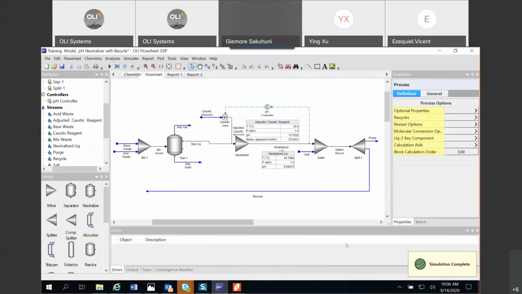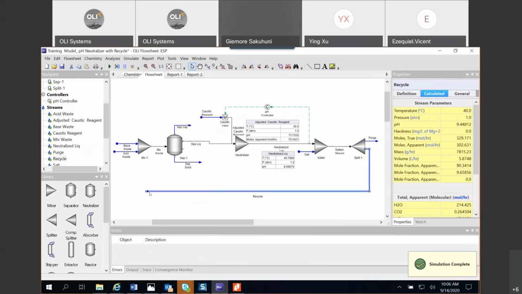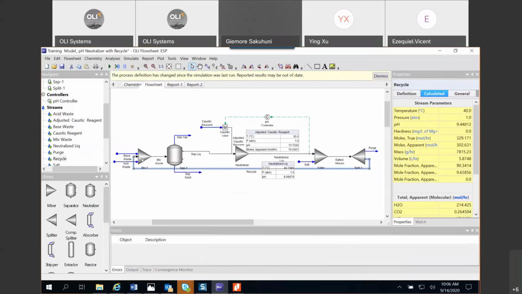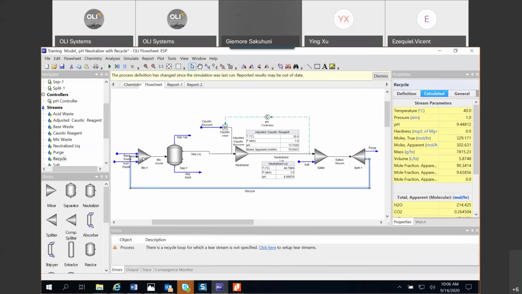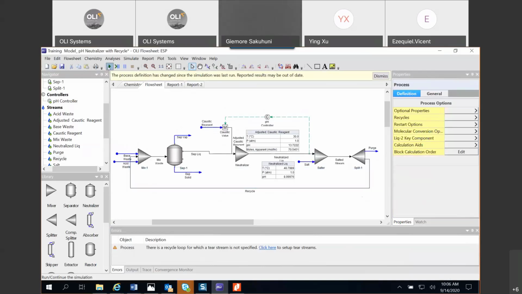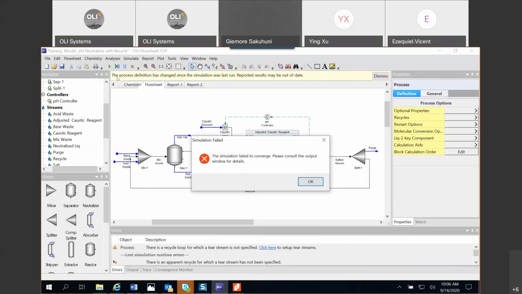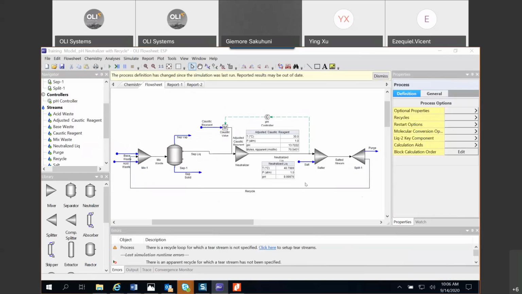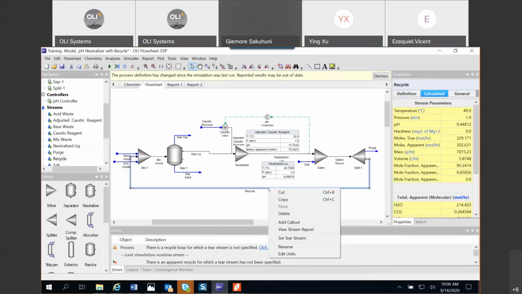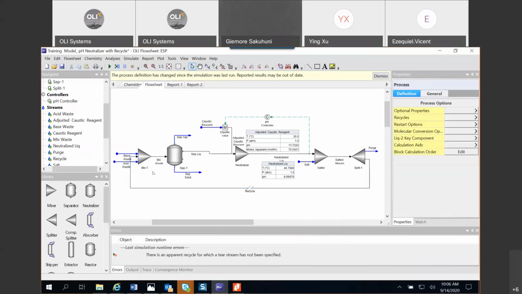Okay, now connect the recycle again and rerun. And if not, then we will need to see your file. Oh, sorry, you need to set the data stream. Click OK, right click on the recycle stream, set as data stream, and rerun.